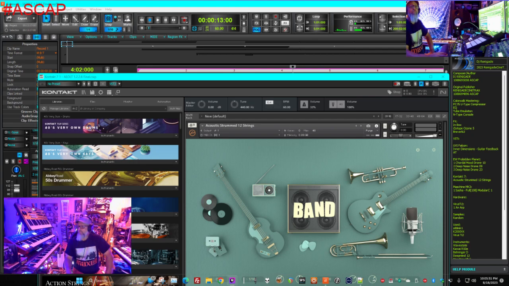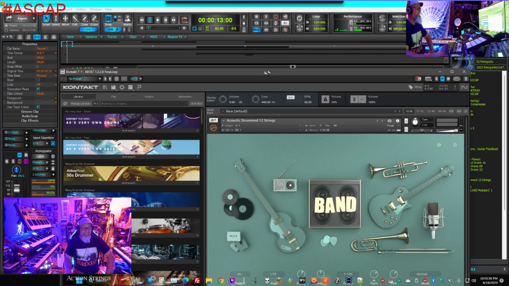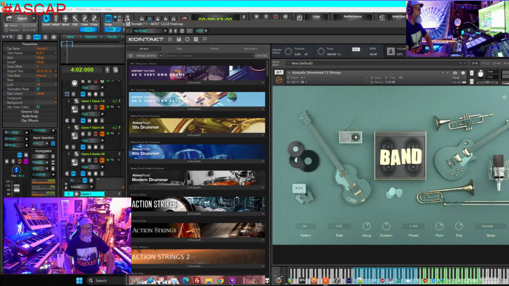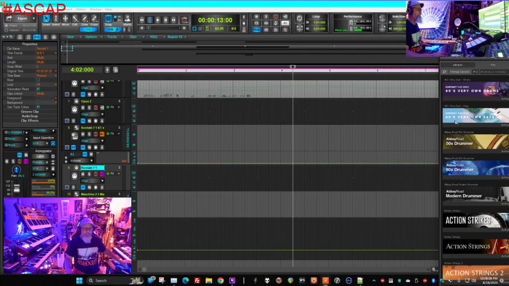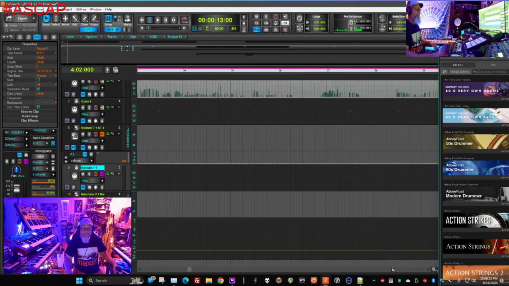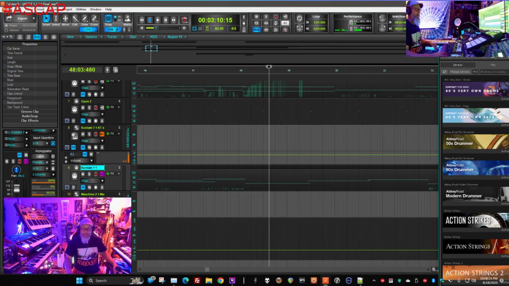So this is the guitar, right? Hey, it's muted. And it will not play.